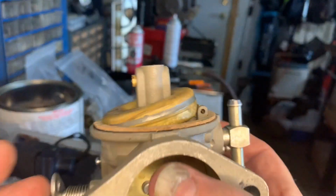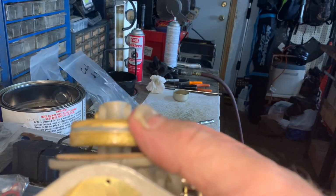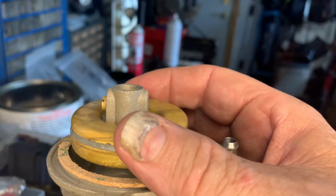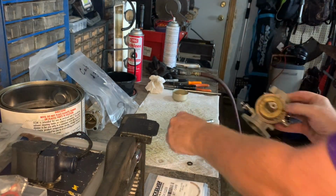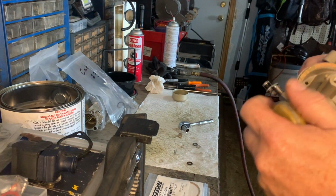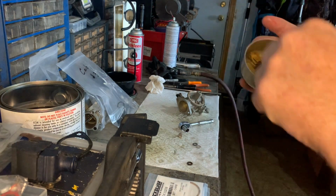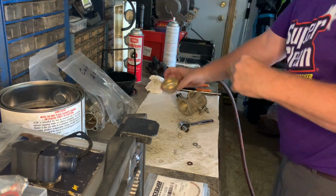this is an extreme case, but you don't want it down like this. You want it to be parallel to the bottom of the base, like that all the way around. So when you put the pin back in and you put the spring back on, you want that to be parallel. And then when you drop it down, when you're in the operating position, you want this to come at an angle that is not touching the bottom of the bowl. So when it's resting in the bowl, in the normal position, you don't want that touching the bowl. You just want it to be at a slight angle.